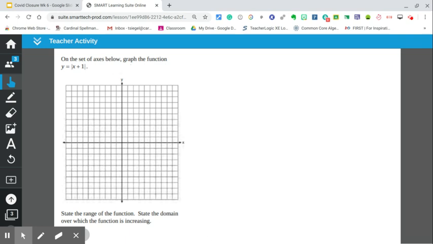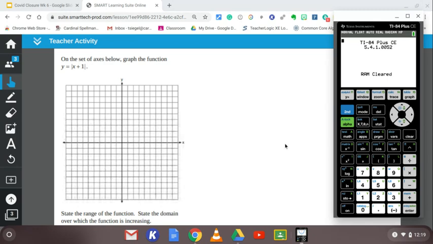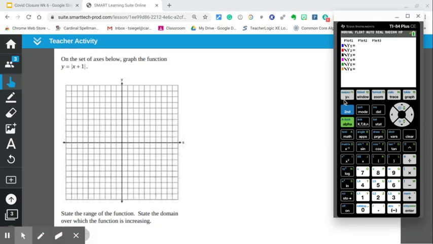So to get the points to graph it, we're going to go to y equals. Now we have to put in absolute value here. So you have to go math over the numbers, and the first one is absolute value, ABS. So we hit that, and some of you, if you have an older model, you will have ABS in parentheses. So you'll have to put it in and close the parentheses. But this is x plus 1, because that's the function they gave us.